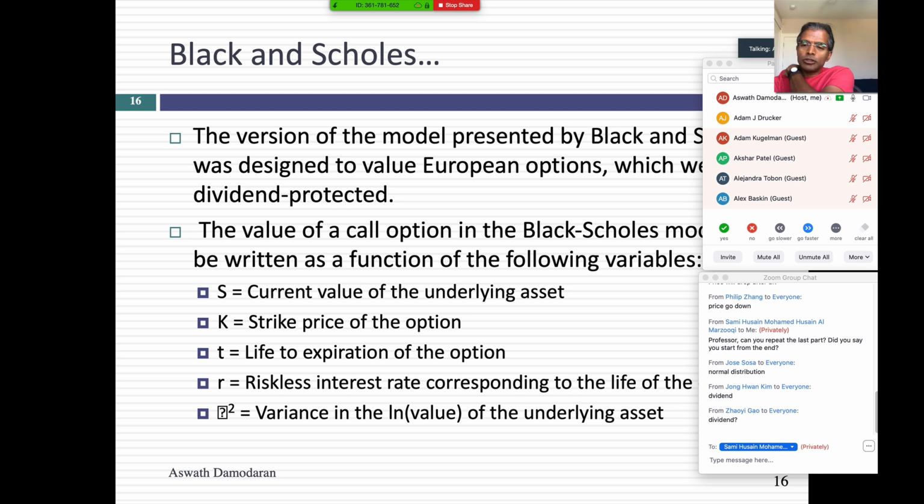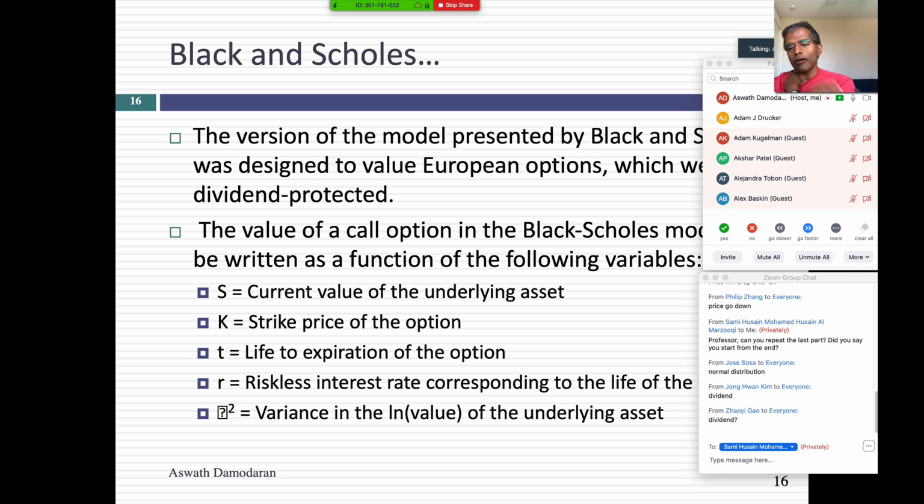Fischer Black and Myron Scholes, when they were deriving the Black-Scholes model, and legend has it, this is just the backstory, were trying to derive the model and they got stuck. The mathematics were really messy. Nobody in finance had ever seen something like this. In fact, legend has it that they got stuck on the paper.